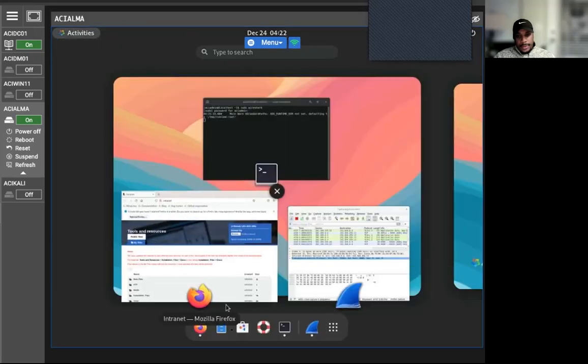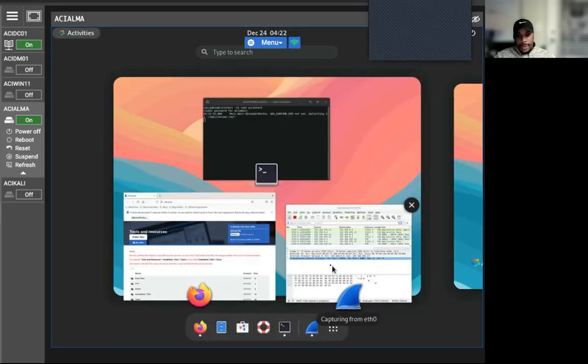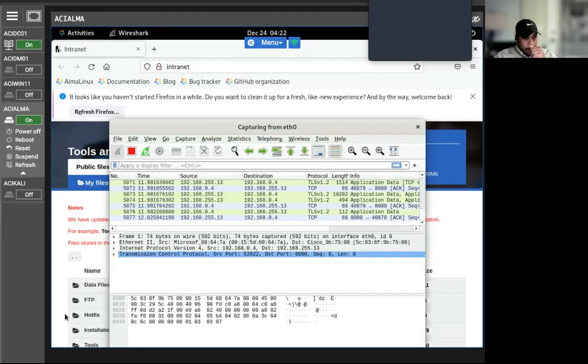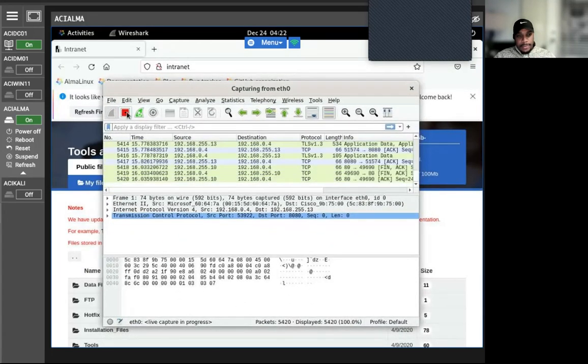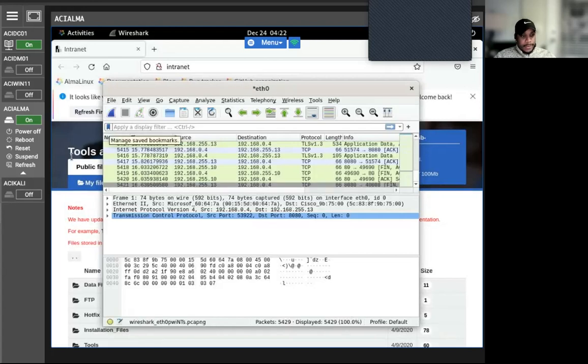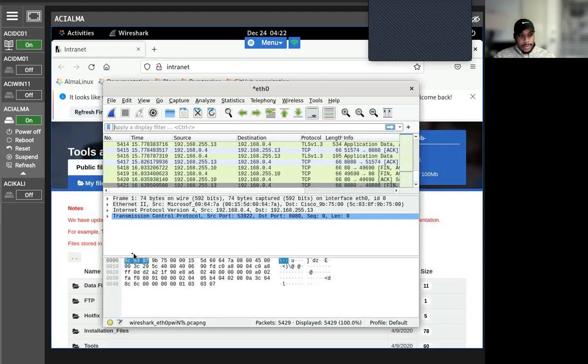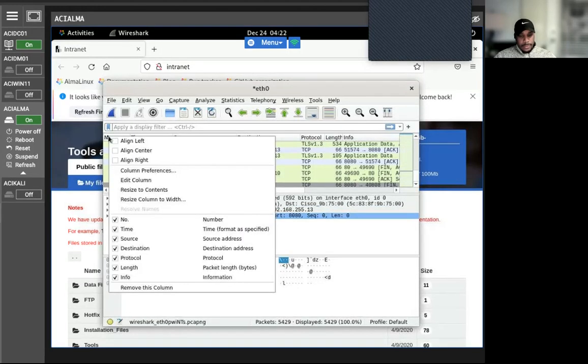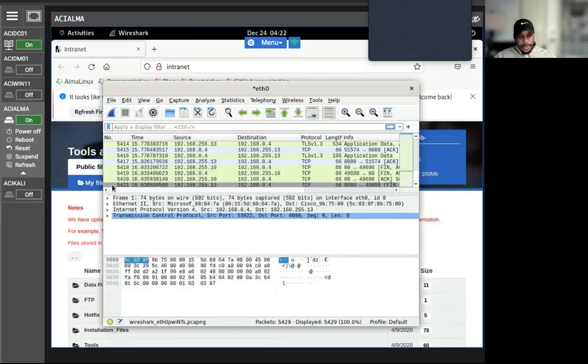Then let's go back to Wireshark. All right, so now I'm just going to stop the packets being captured. And then let's see, column preferences here.